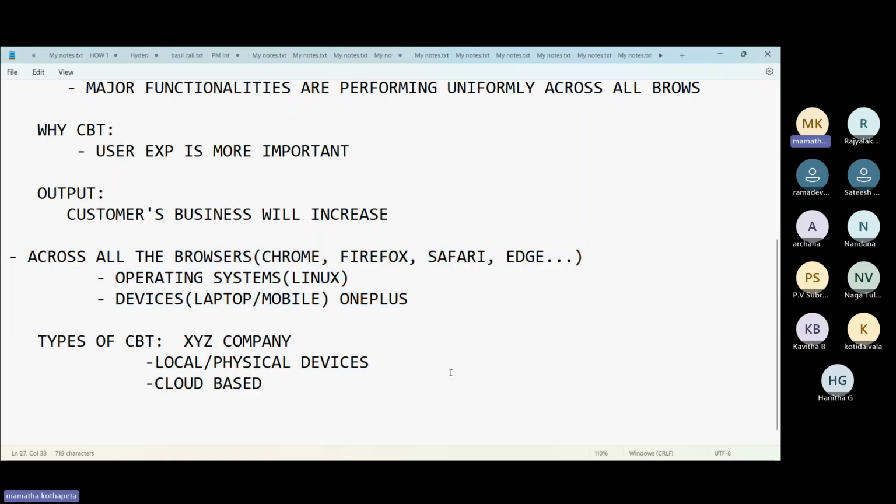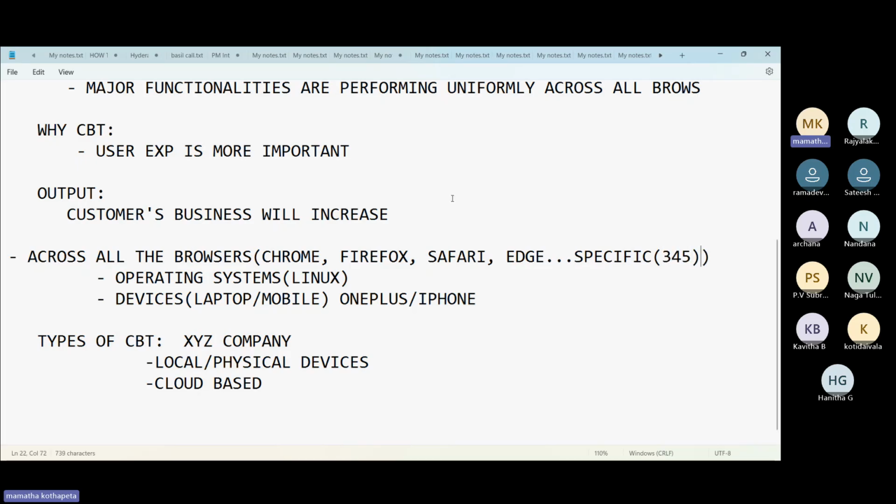And the second project, what happened? The customer wants not OnePlus, he wants his application to be tested on iPhone. Correct? And this time, in Safari or in Microsoft Edge or in Chrome, let's say you want a specific version, for example browser version 345.